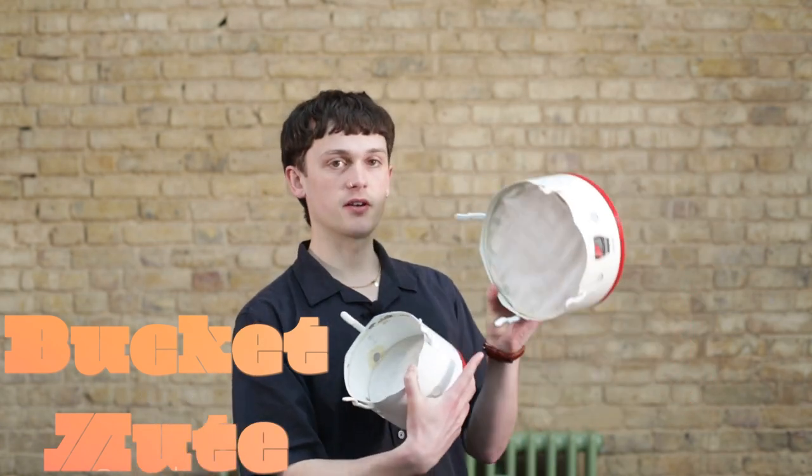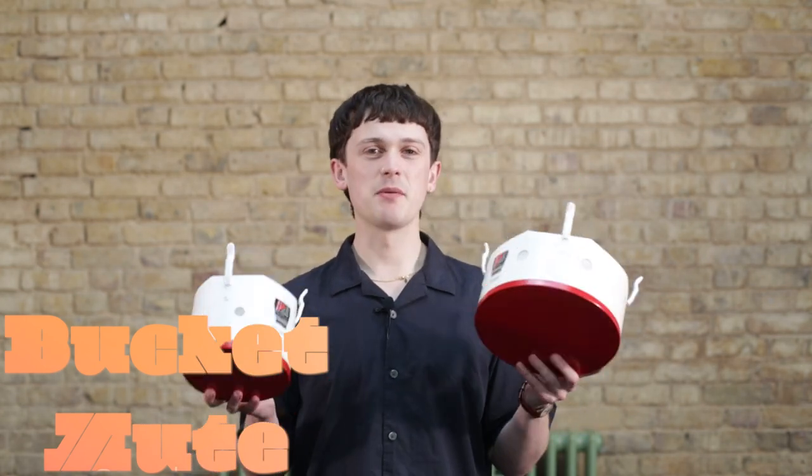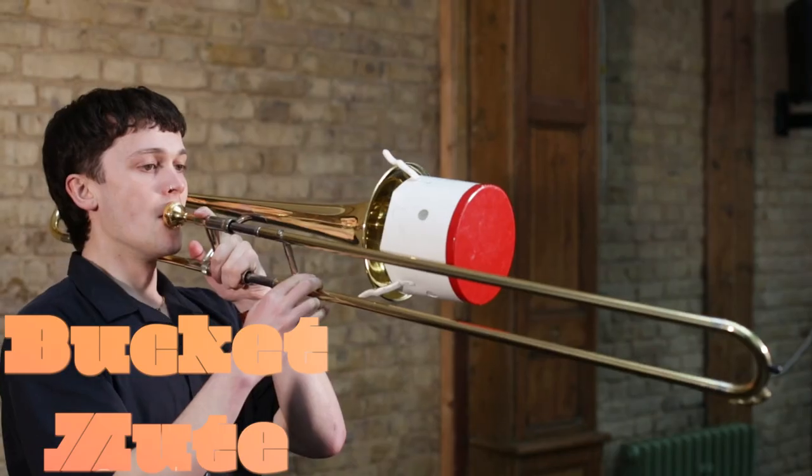As you can see, it kind of functions as, like it's called, a bucket. It kind of goes around the bell, and it's got kind of a soft interior to really muffle the sound. This is really depending on the brand of bucket, but generally speaking, they're a bit more cumbersome and large, so you might need a bit more time to attach or remove.